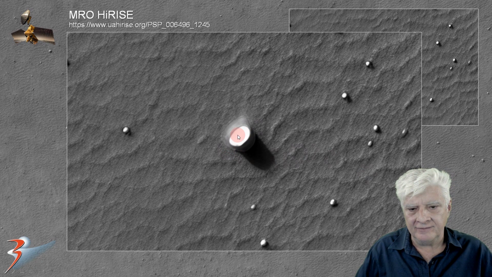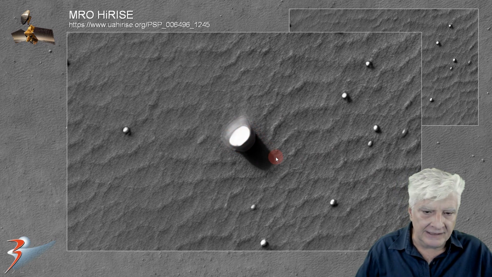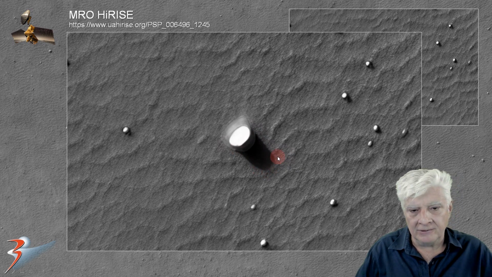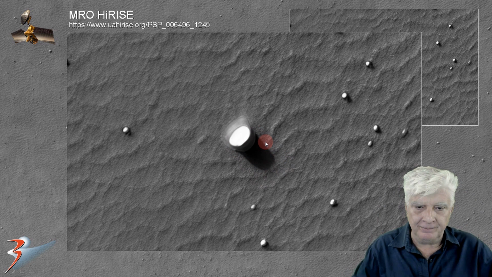About 4 to 5 meters across. Another one of those oval disc shapes. Also casts a neat symmetrical shadow. That's straight up.